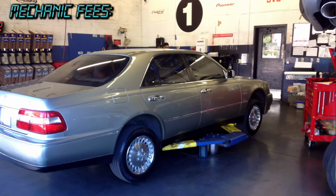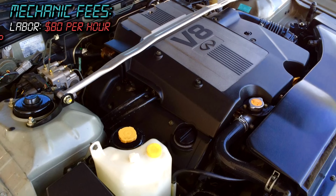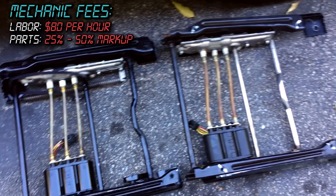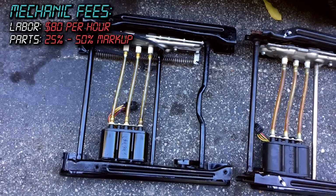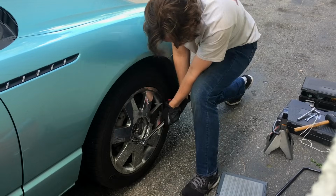It usually was. That's because most mechanics charge around $80 for every hour of work that they do. But they'll also charge for parts, which shops almost always mark up. That's right, most shops will charge you an extra 25 to 50% more for the exact same part you could easily buy from home. Add it all up and you can save hundreds by ordering your own parts and putting in a little elbow grease yourself.